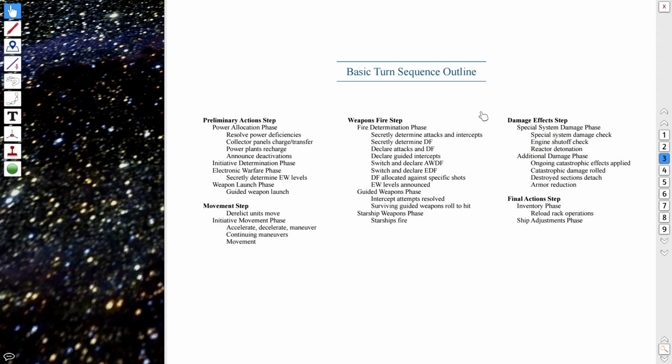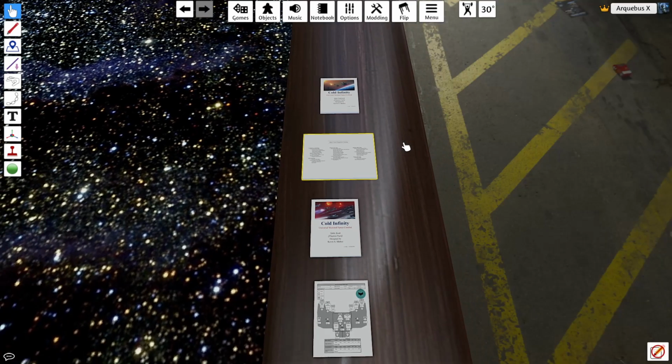And then basically the resolution of it, which is figuring out the damage effects, and then the final actions, inventory, reload racks, ship adjustments, things like that. Nothing too crazy on these sections over here. Most of the meat of the game is going to be movement and weapons fire. And after you've gotten a few turns in, it actually becomes second nature pretty quickly. So we'll see how that goes.